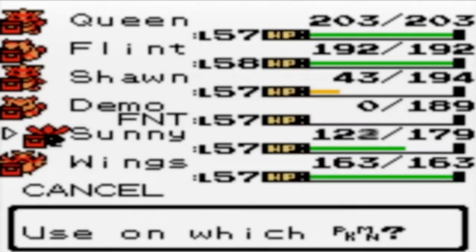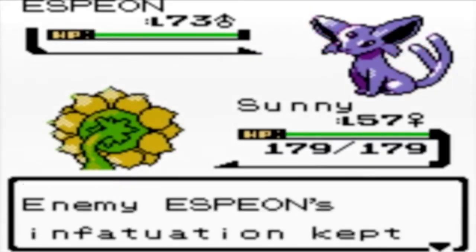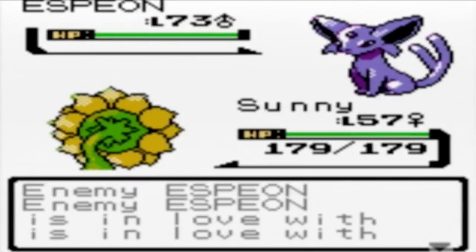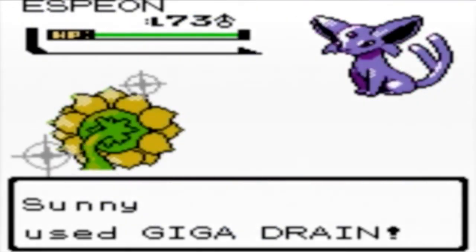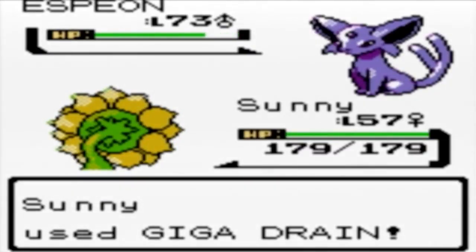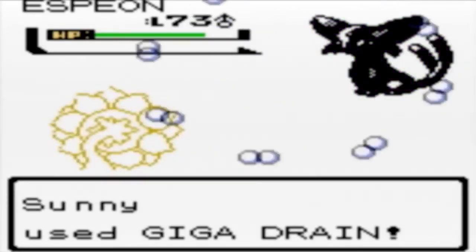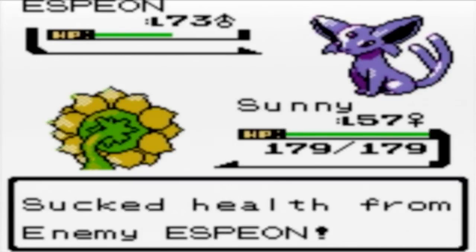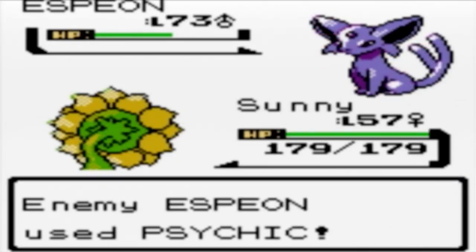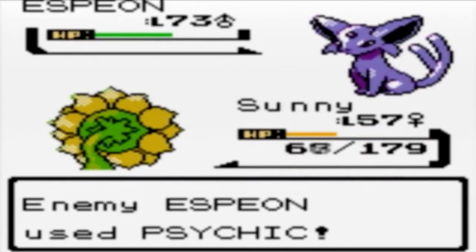No, I don't want to switch Pokemon. Attack. Okay, let's see here. Yeah, in fact, it's in love right now. Giga Drain. Yes, there we go. Haha, there we go, nice. Okay, there we go. Okay, Psychic, okay. There we go.